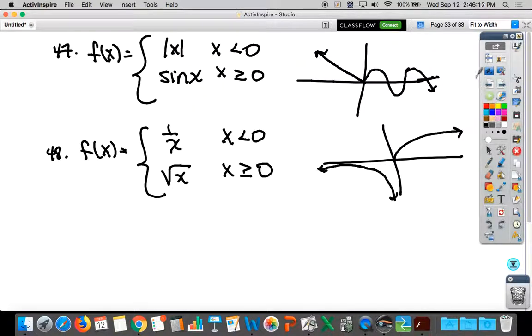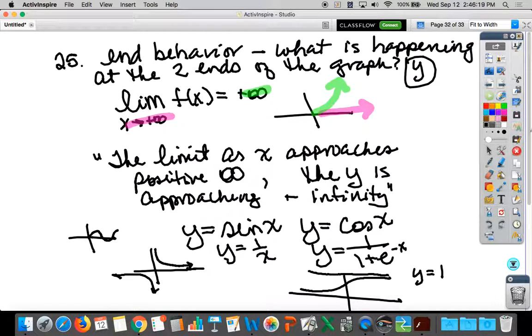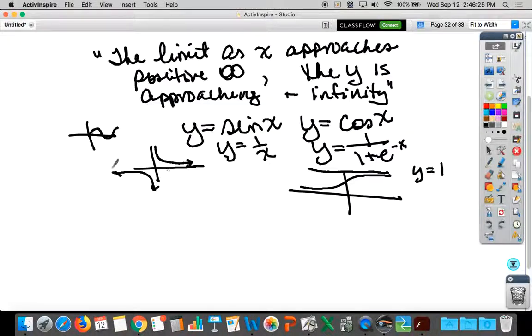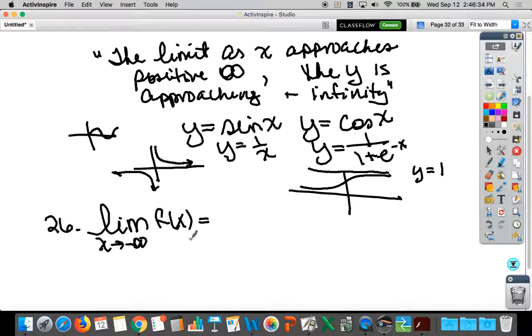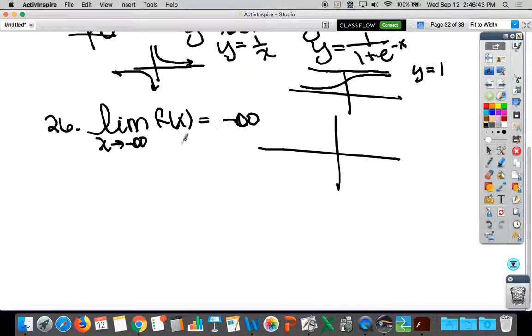All right, we don't want to look at that just yet. Let's look at number 26. Now this time, they're giving you a different limit. The limit, as x is going to negative infinity, they want the end behavior, the y, to go to negative infinity. And it says 3 functions have this end behavior. So look at yours. Now, this time on the x, am I going to the right or the left? Left. And my y is going up or down? Find me the 3 that have that.